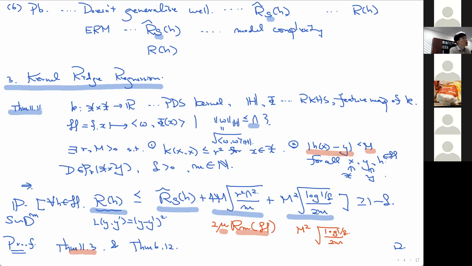Let's just change the color to the green. So now what we do is we're going to use theorem 6.12. Theorem 6.12 tells us that if we have a bound on the weights in our linear function, and also all the inputs are bounded by r squared, then the Rademacher complexity, this part, is going to be bounded by r squared, gamma squared, and then so we got the term on the right-hand side.